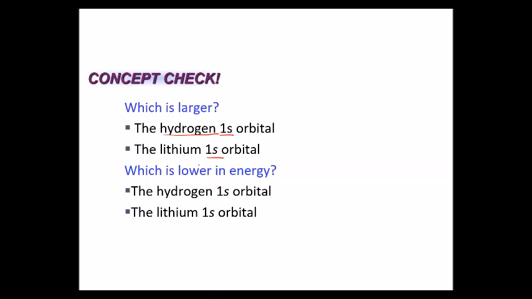The binding energy on lithium, if you were looking at one of those photoelectron spectra, say the binding energy is higher over here for the 1s. Here's lithium. Hydrogen would be over here a little bit. It wouldn't be the same binding energy because lithium has 3 protons, whereas hydrogen only has 1 proton. Now, so we would circle this one. This one's larger, which is lower in energy, not binding energy, just lower in potential energy is what it's referring to here.